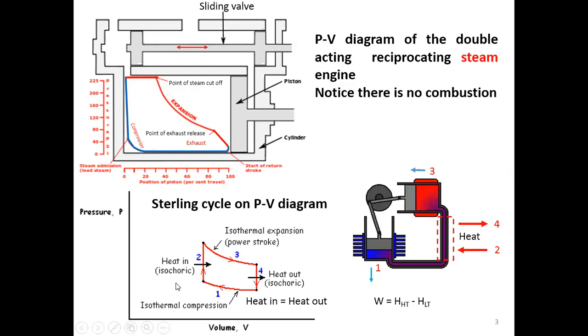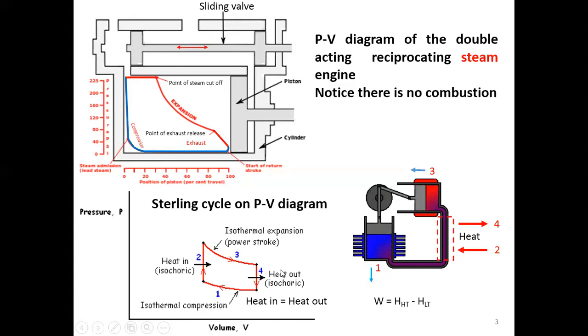Okay. Theoretically, these two heat in and out happen in the isochoric process, which is the constant volume process. But you can see that in these animations, there is no actual constant volume happening. So the actual process will be different from this graph because our engine has to move all the time. So there is no way that it will have a constant volume process. Okay. How about the amount of work?